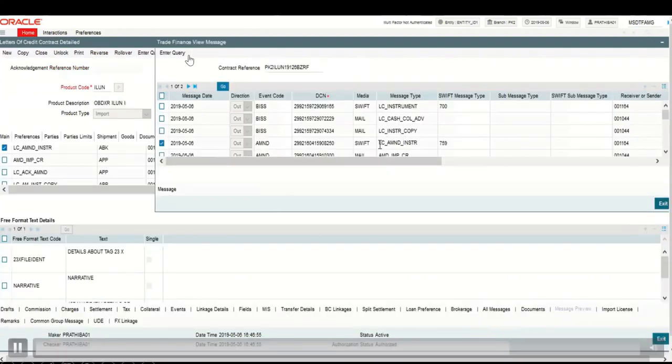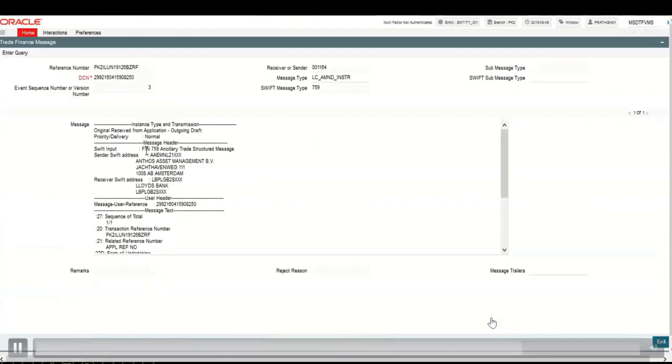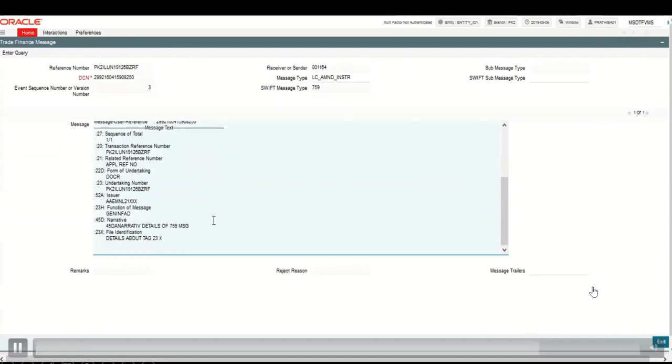Can you see here? Trade finance view message. It comes from all messages. All the messages, whether it is Swift or mail, everything will be viewed in that single screen itself. Okay, thank you.